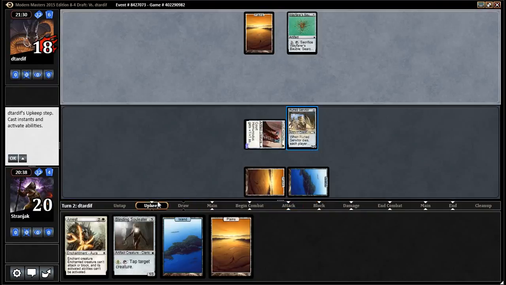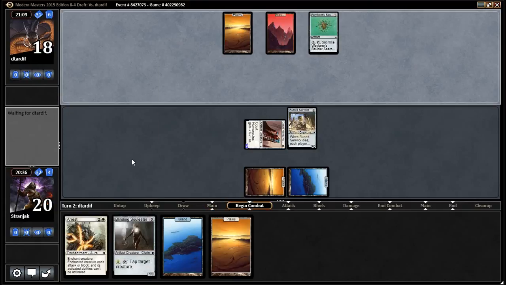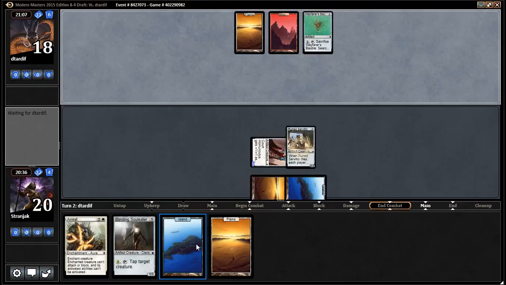Attack for 2, attack for 4, attack for 5. That adds up. Gotta take a turn off to do this. These are the kind of starts I need. Cranial Plating is a dream here. Play Cranial Plating, sticking on one of these guys, attack for 4, 5, 6, 7. Follow it up with an Arrest or a Blinding Soul Eater, and we're really putting the screws to him.